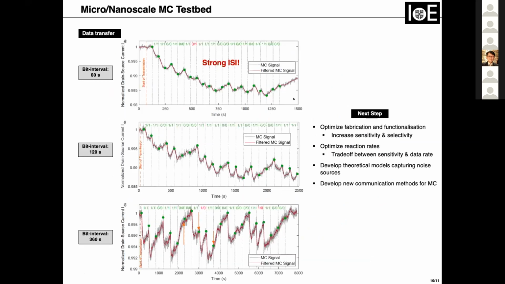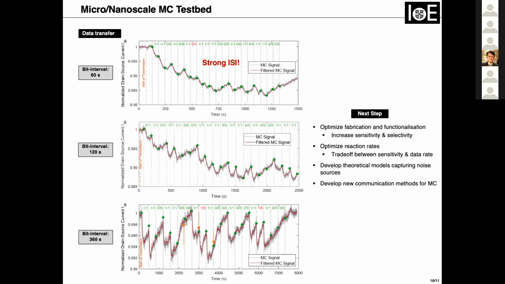And then we performed communication experiments by encoding the information into the concentration of target DNAs based on on-off keying modulation scheme. We sent pseudo-random binary information with different bit intervals, and we saw that the inter-symbol interference is very high for small values of bit intervals, such that the information molecules accumulate at the receiver surface, so the receiver is not able to return to its baseline.